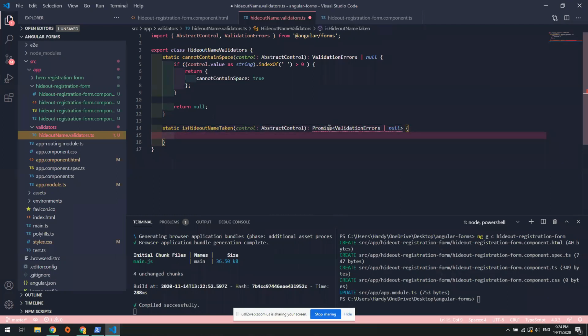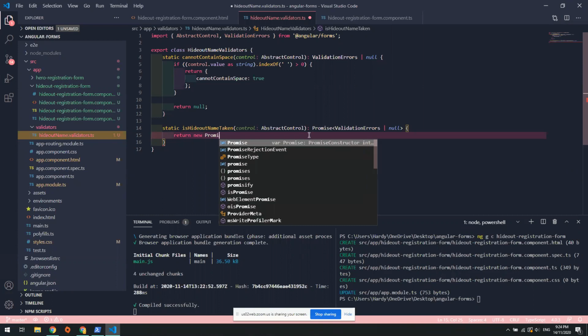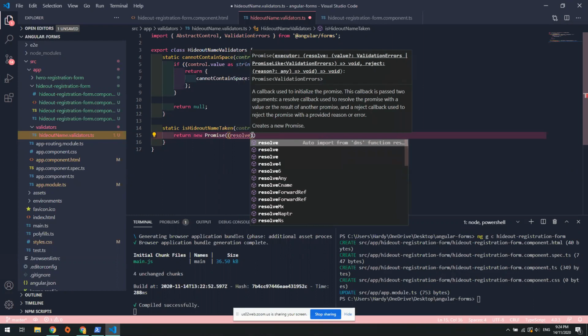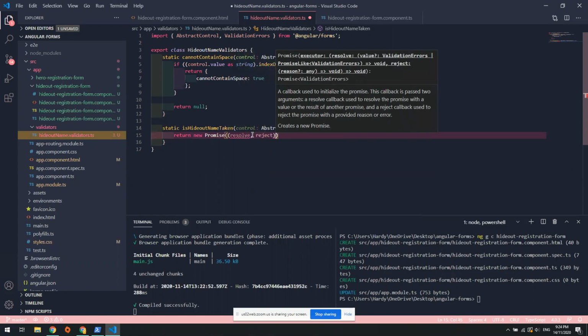Because we're not going to call an actual API, we're going to use maybe a timeout. So return new Promise, and callback function resolve or reject.